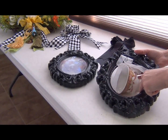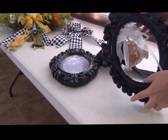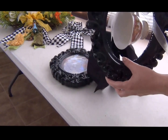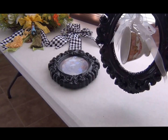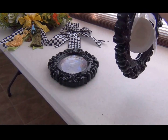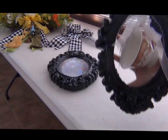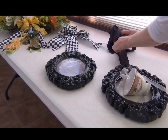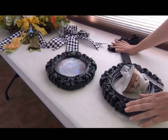I added the closure for the inside with a chain, with a flatback pearl chain and ribbon. And this cup is floating just like that, and it is double-sided as well. So yeah, and I think these two frames will be a very beautiful addition to my Halloween decoration.